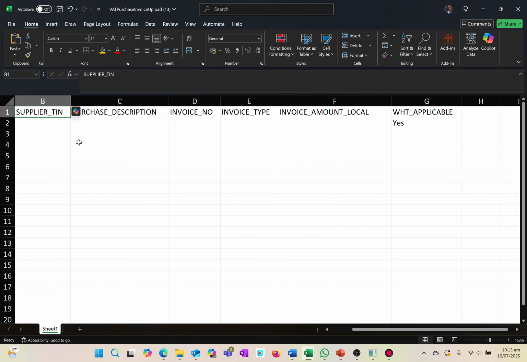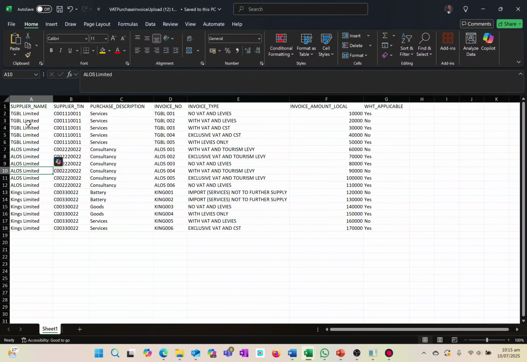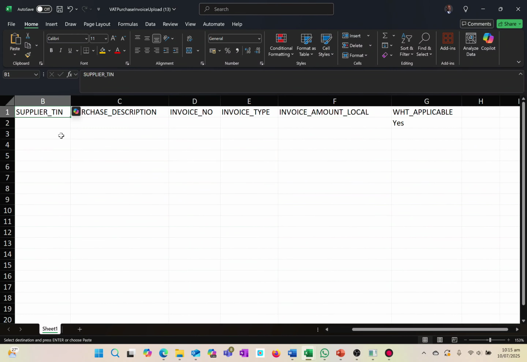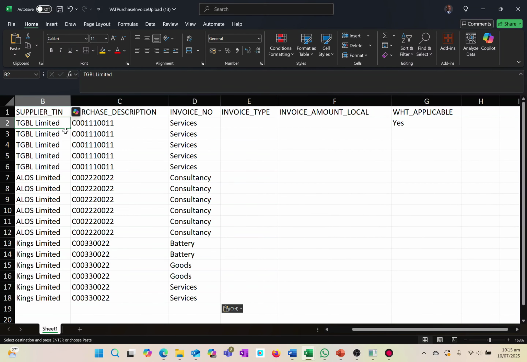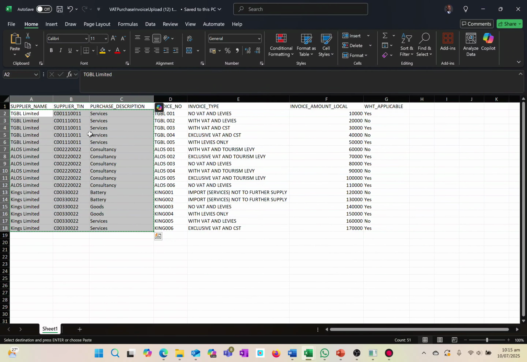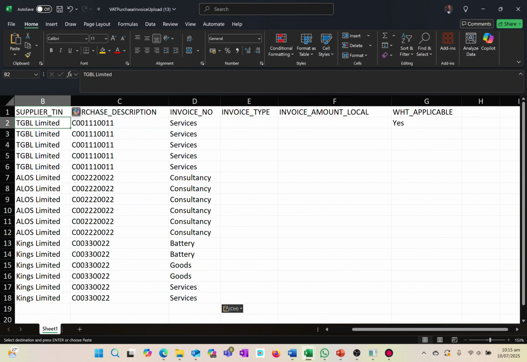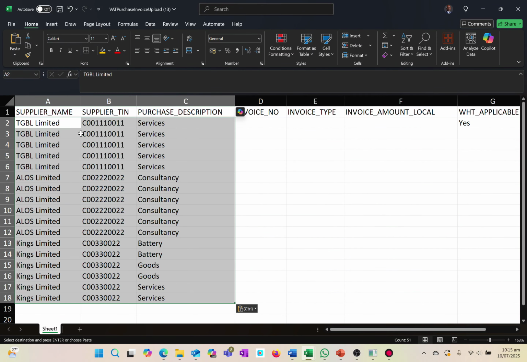So this is what we have here. Let me pick what we have already put in here. Okay, in this one we have the supplier's name, the supplier's TIN, the purchases description.